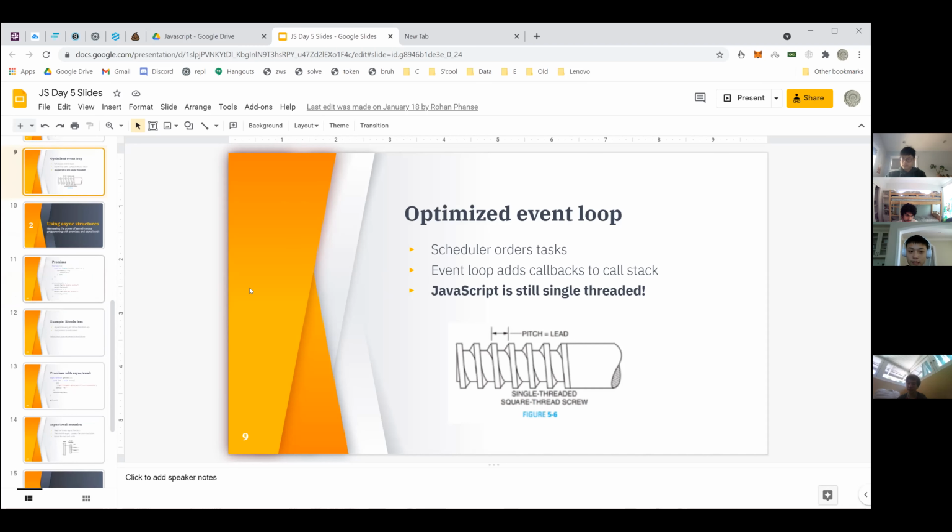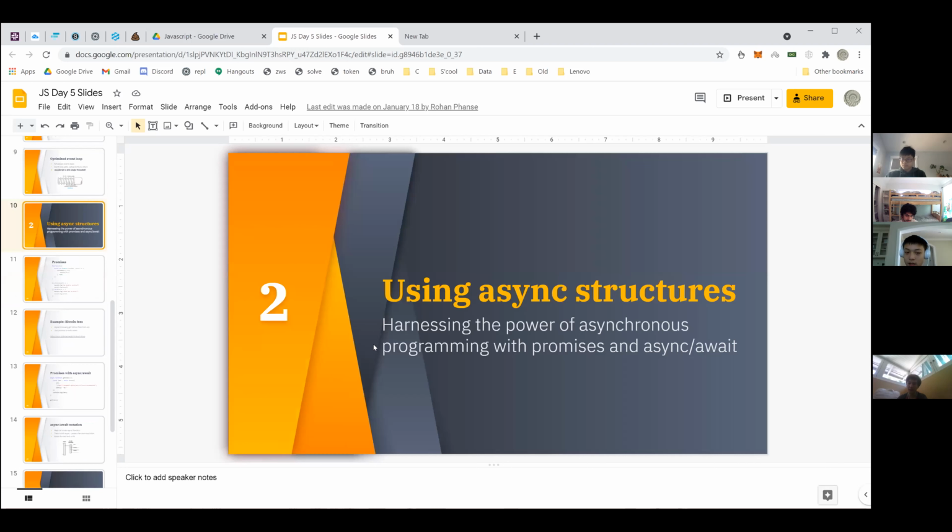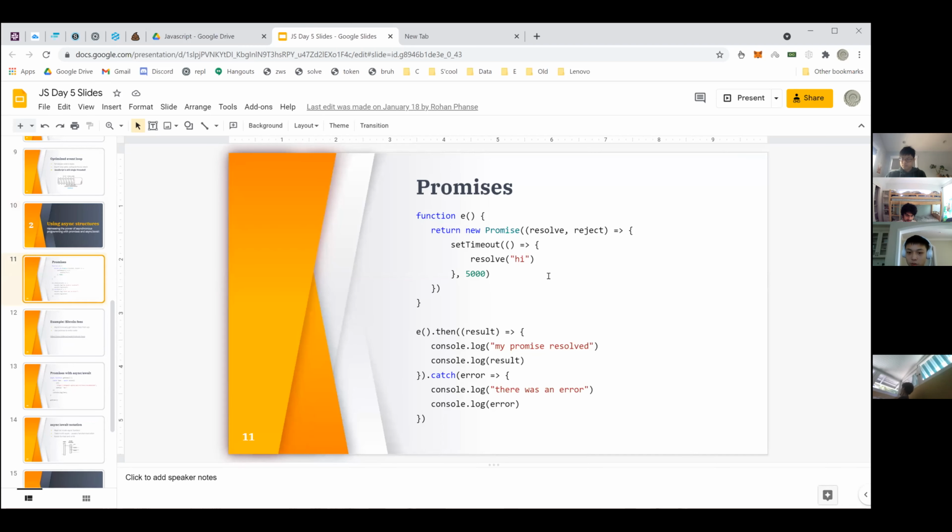So now we're going to introduce an important structure for asynchronous programming, which is the promise. Now, a promise is just like a promise. We'll fulfill or reject the promise in the future. We don't know how long in the future. So a promise lets you basically wait on something without blocking the thread. So we have this function e right here, and we have this new structure. It's a constructor.